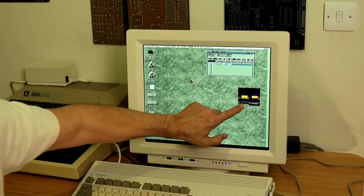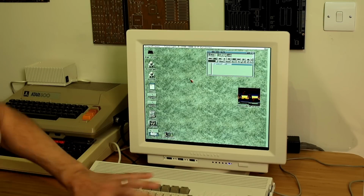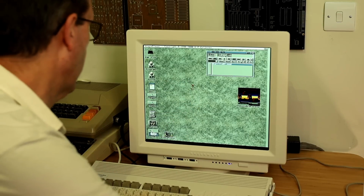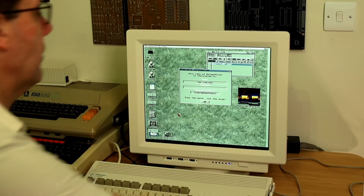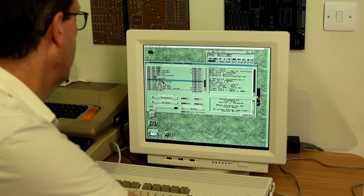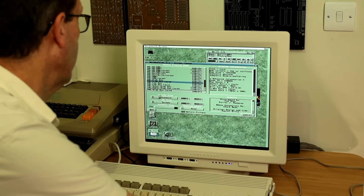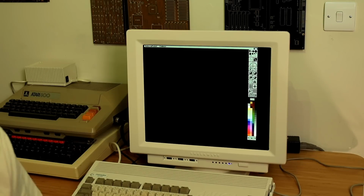Yes, you can see that this is a bit dark, but the rest of it's not too bad. So yeah, this looks absolutely wonderful. And if I want to run some other software, as long as I keep it in interlace mode, we're okay. I can play music. Let's go high res lace. Well, that's high res. Again, remember what I was saying, if you want to use non-interlace, just switch it to composite.